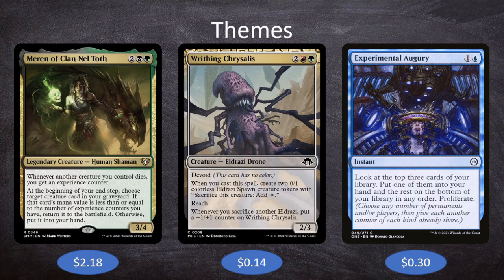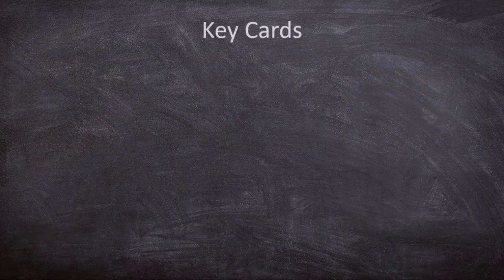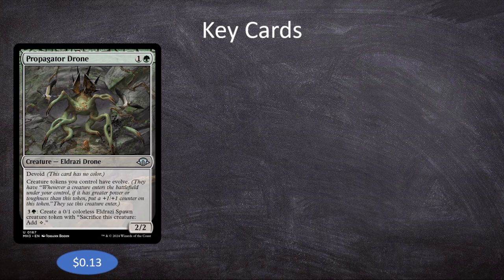So with all of that being said, those are our themes for this week. And the next thing I want to do is take a look at some key cards in this deck. These are cards that really synergize with what we're trying to do, and in some cases can be value engines or win conditions all on their own. So the very first one that I want to talk about is going to be Propagator Drone.